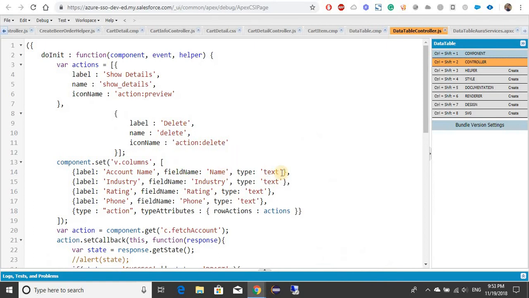We just need to add one attribute that will be editable as true. Now let's make it only for phone and name.